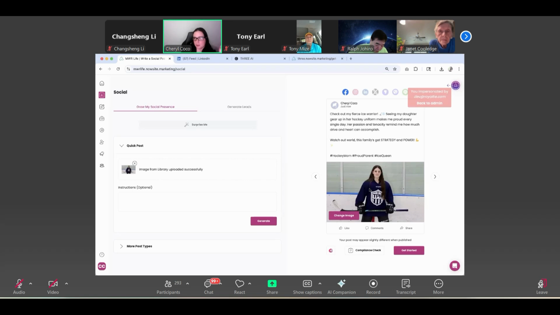Immediately it knew that she was playing ice hockey. It has the vision to know what I like. It knows how I speak. It uses all of the emojis. It uses all of the capitalization. It uses all of the drama of it all, right? We can see it. It has all of my style in it only because I shared a picture.